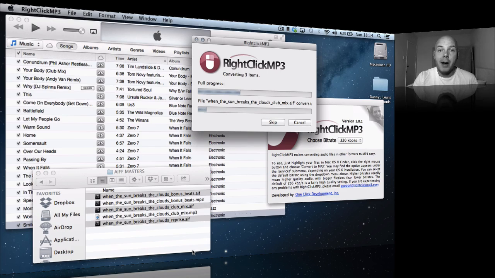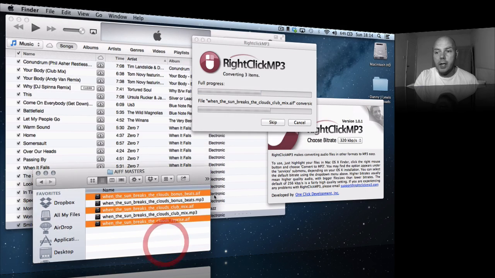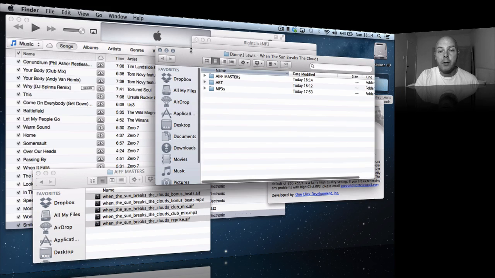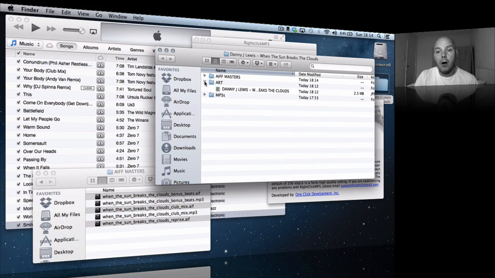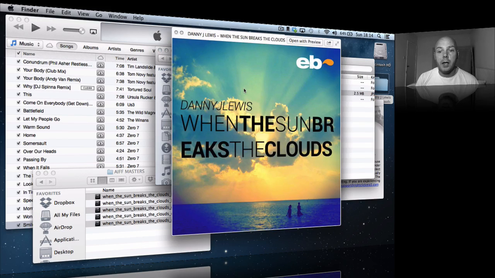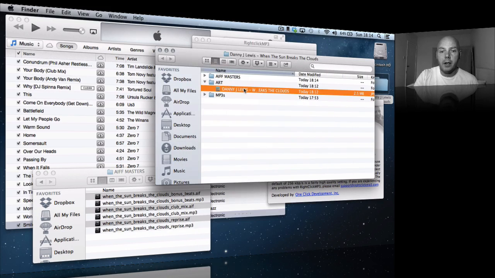So that's working in the background, and then what I'm going to do is I'm going to take those MP3s, bring them through to iTunes, and I'm going to bring the images on there. So I've got the assets all ready to go. I'm going to show you here whilst they're converting. So I've got a folder here, the art folder. This is the exported image. Okay, so that's there ready to go.